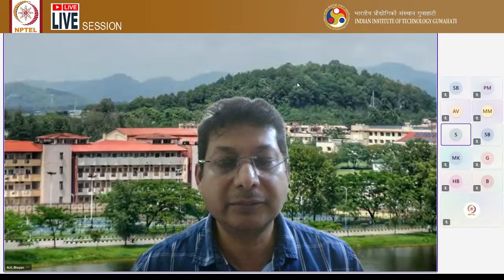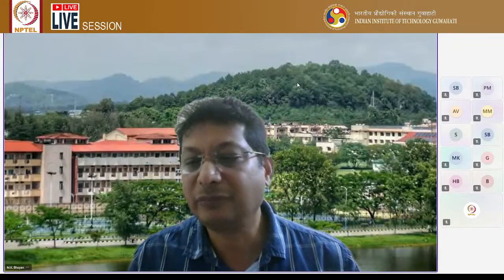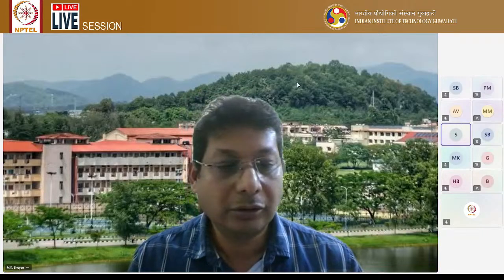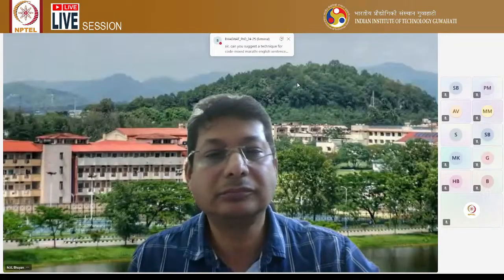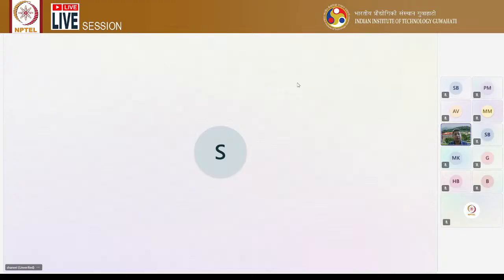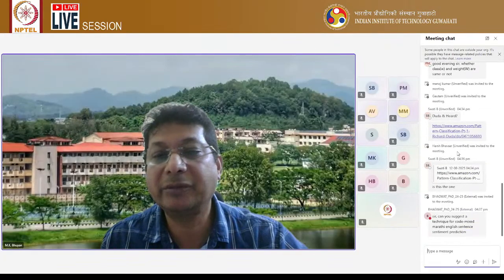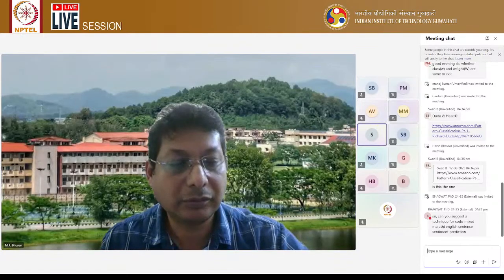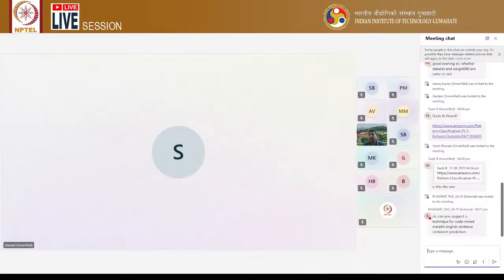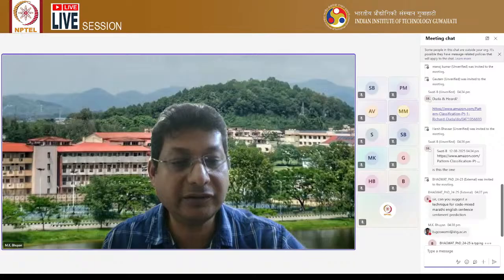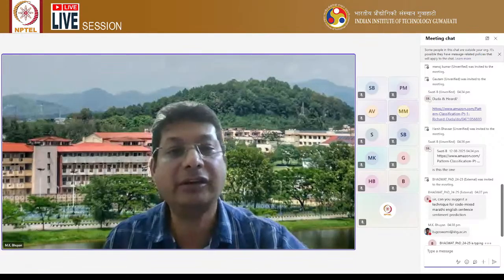Do you have the mail IDs of the TAs? No, sir. So I can send the mail IDs of the TAs. I am sending the mail IDs now. You can note down these mail IDs of the students because they are the TAs of the course. So you can contact the TAs. I'm sending the mail IDs of the TAs and you can contact them if you have problems.